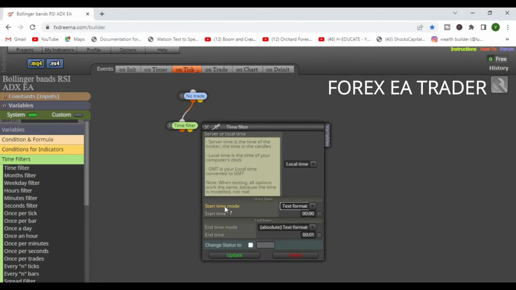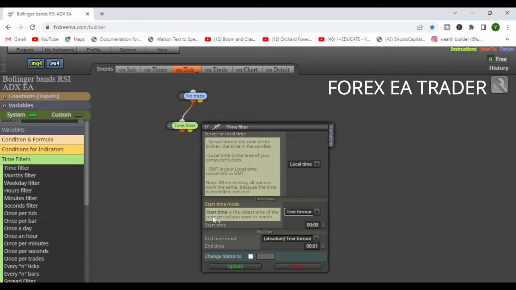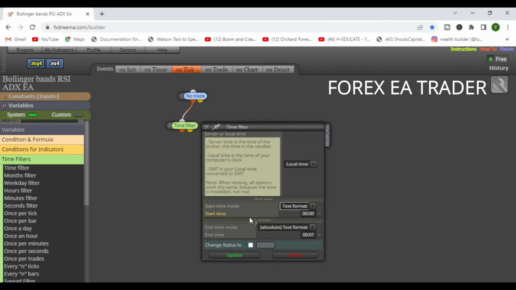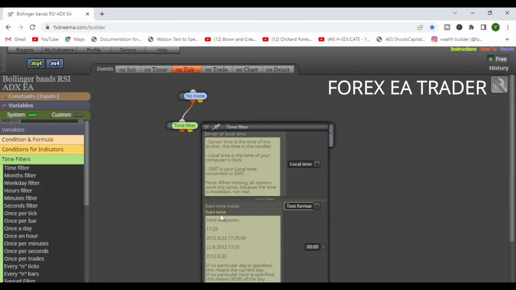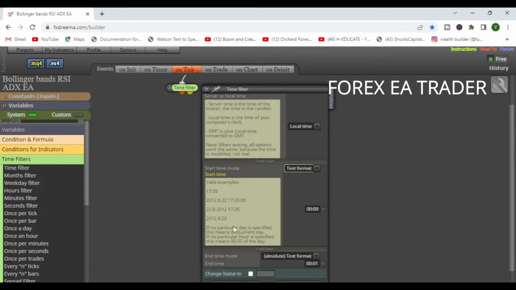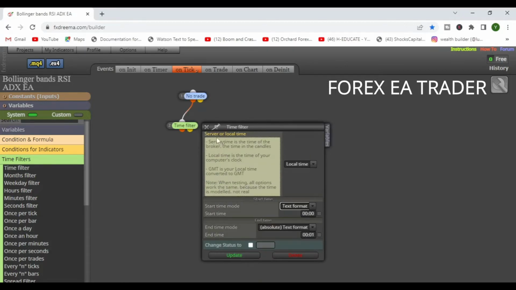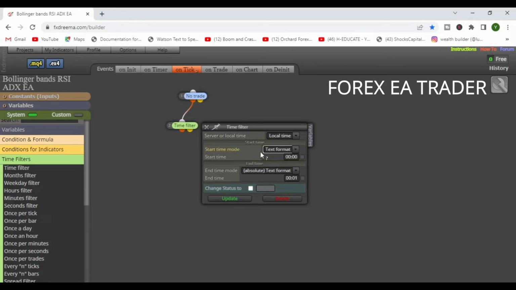Again, you can just click here if you don't understand anything. Start time is the oldest time of the time period you want to match. These are valid examples of the time to use. So you can use the default. I'm just going to keep the default, and let's click that so that we hide that.